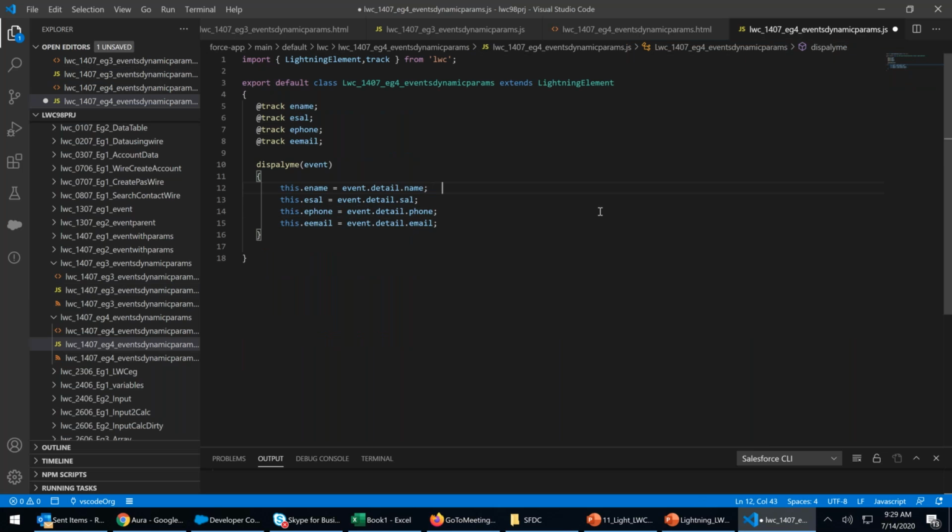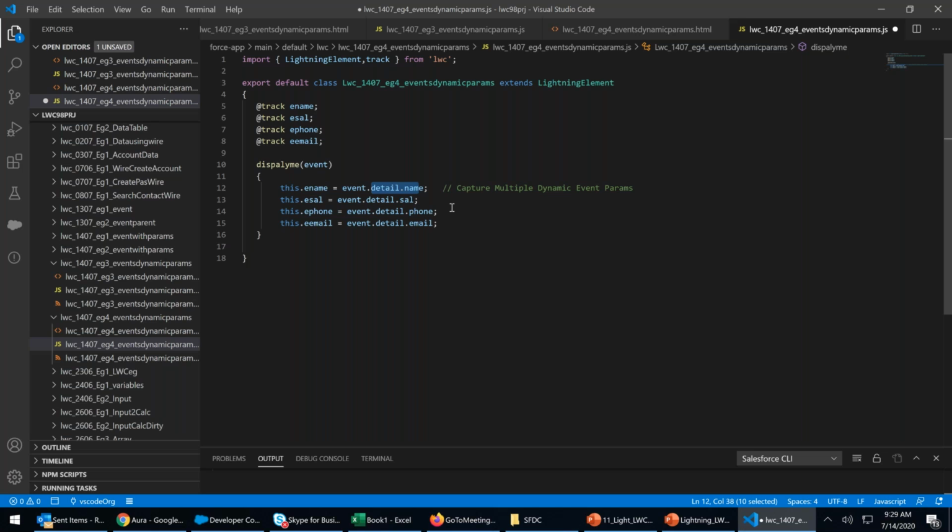This is how you capture multiple dynamic event params. If it is single, then event.detail. If it's multiple, event.detail.name. You have to give a name to the parameter you are passing.